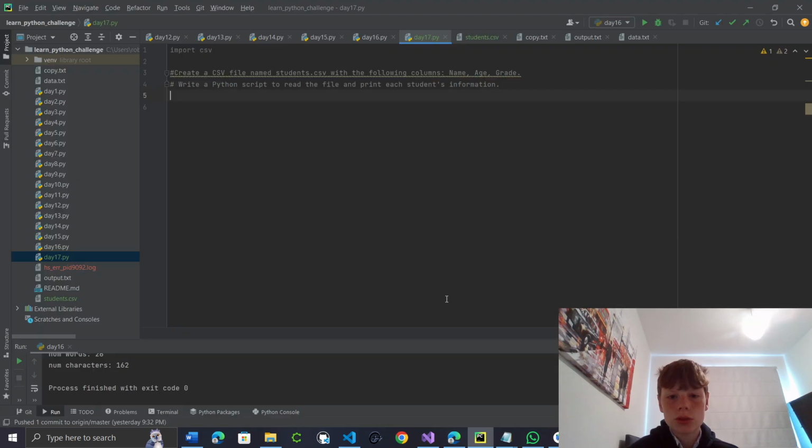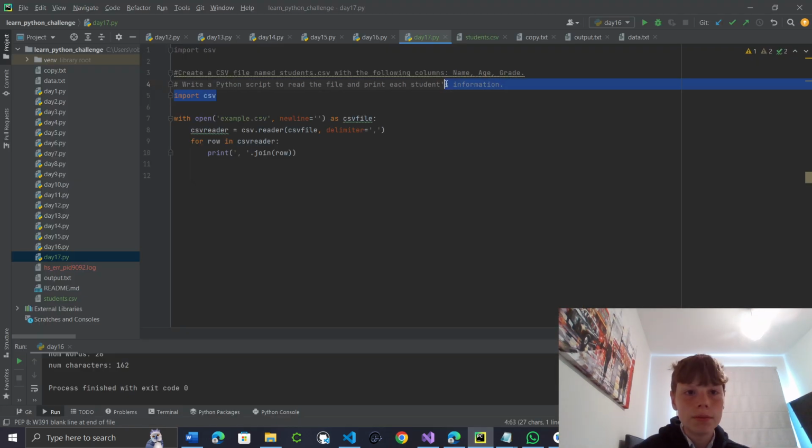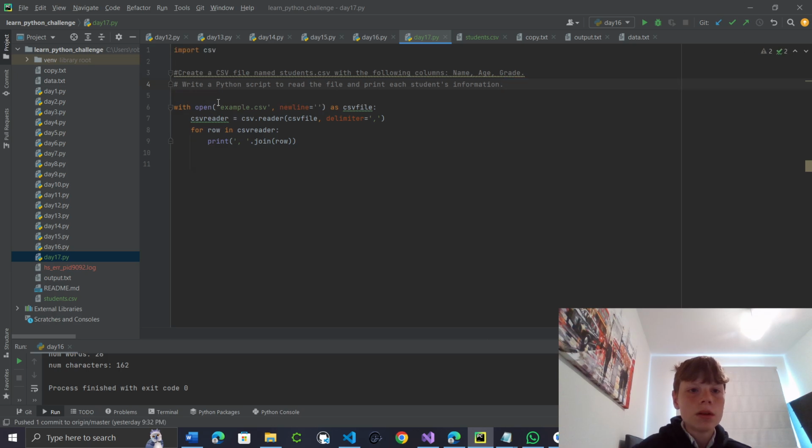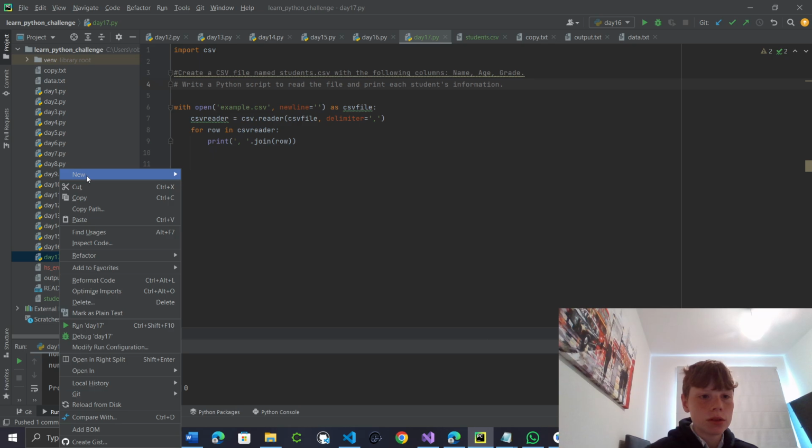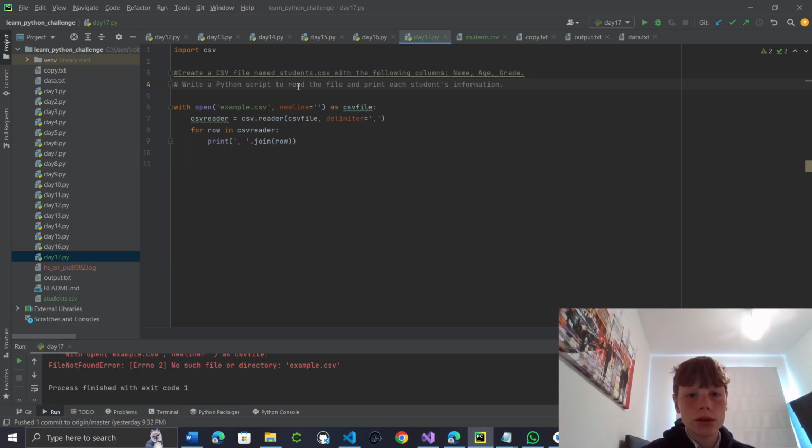Okay, so I'm just gonna copy paste this for the moment. With open CSV, new line equals, I don't know what it's past then, but a CSV file. So CSV reader equals, for row in. Okay, let's just run this and see what it does. No, example of CSV students.